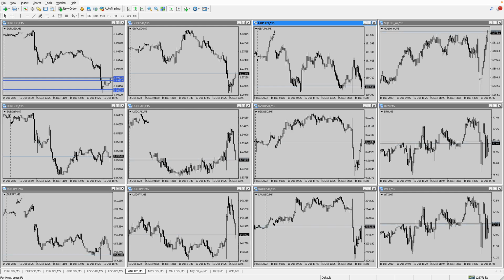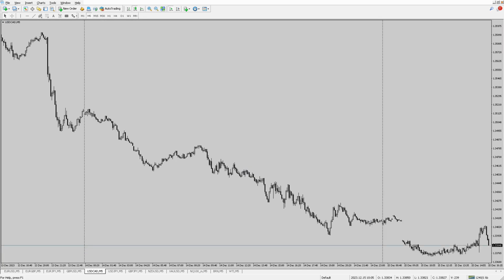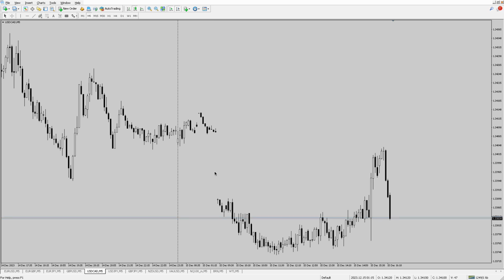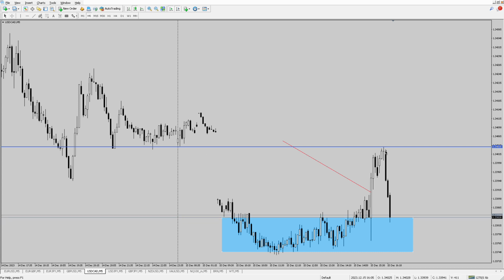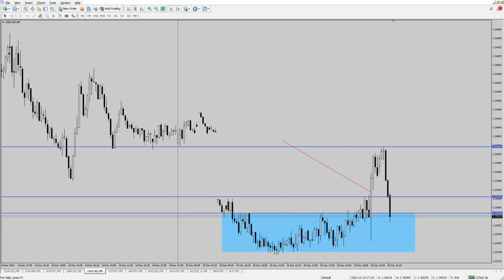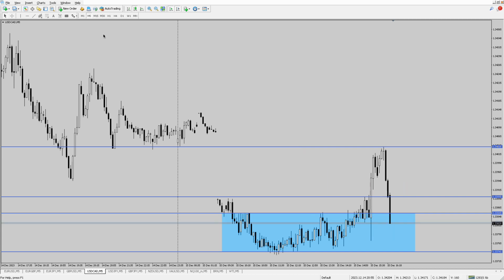Let's go and see a USD pair. With USD CAD, we're seeing a range happening down there. You see all these small candles creating a range in this area. By the opening of the New York session, with this bull candle, the price went up, hit the opening price of the day, and now with three bearish candles is going back down inside this range. So we basically have nothing here. It's just a movement upward that has done its move, is finished, and is going back down inside this range.